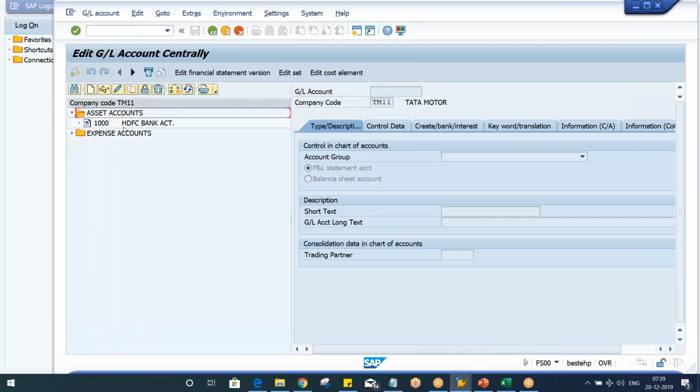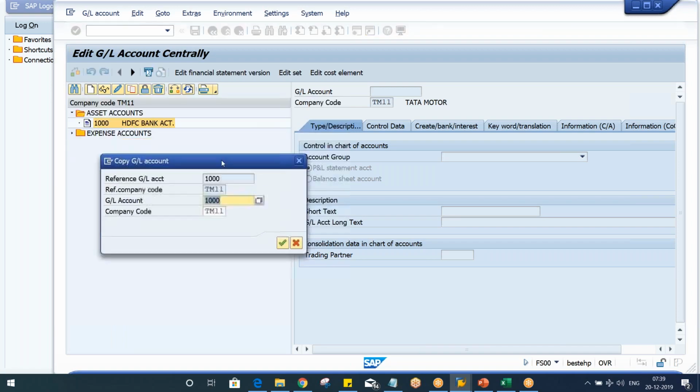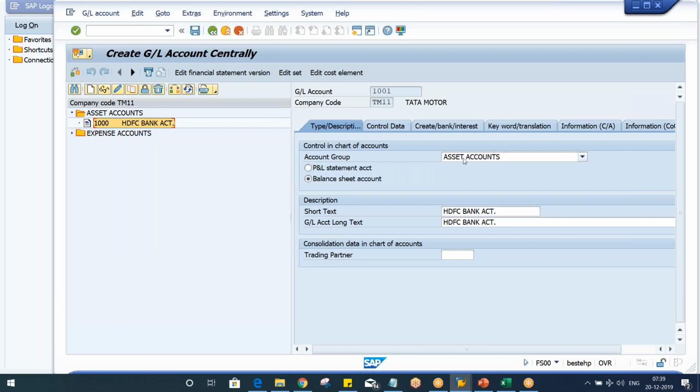Bank GL is already set up, petty cash GL we have to set up. So you just copy bank GL and make it 1001, and here make it petty cash account. Whatever the cash account is, that is part of your assets, right? This is going to be created under assets only.